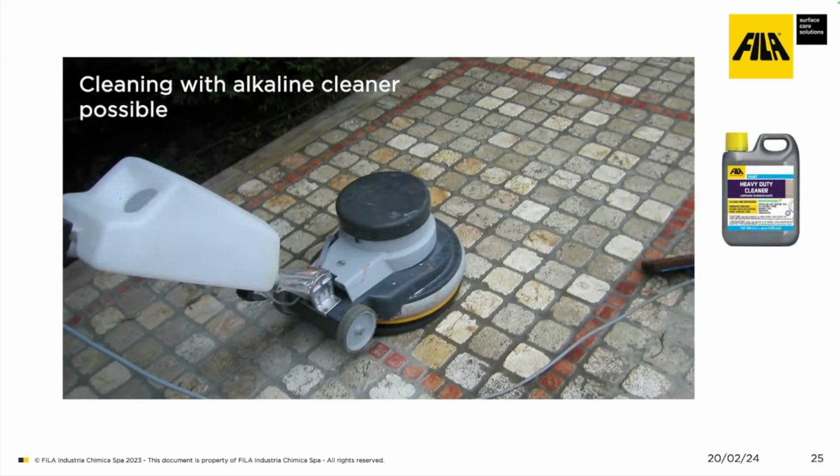Now, examples of what we saw as far as the initial cleaning or the post-installation cleaning. Here, this is a tumbled marble. So it's a marble, a sensitive stone, but it's tumbled. So here, according to the pattern that we saw before, we can go alkaline. So the PS87, which is a little bit stronger than the neutral cleaner, can be used here.